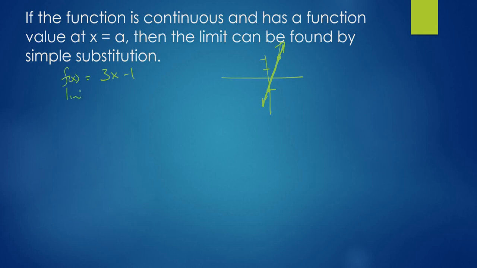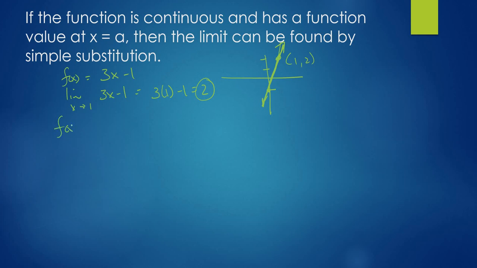So if I want the limit as x approaches 1 of f of x, which since I know the function, let's write it with the function in there. From the graph, it looks like that is at the point 1, 2, so it looks like the limit should be 2. Let's try substitution. So that is the limit. It's also the function value. So if you can substitute a number into an equation and get a value, that is also the limit.